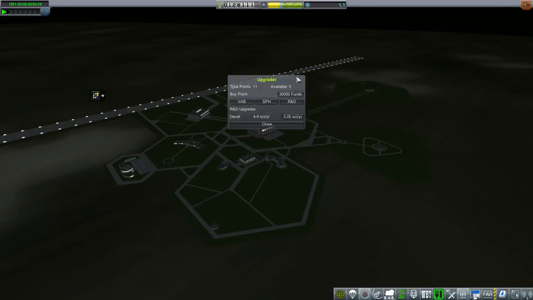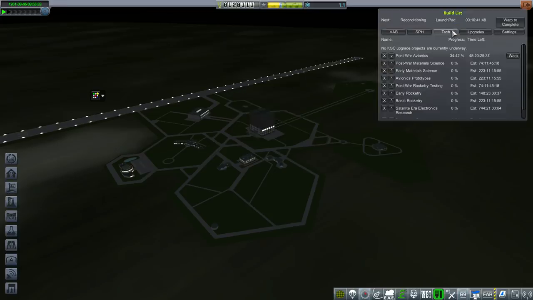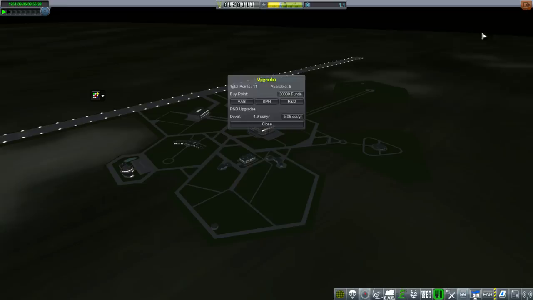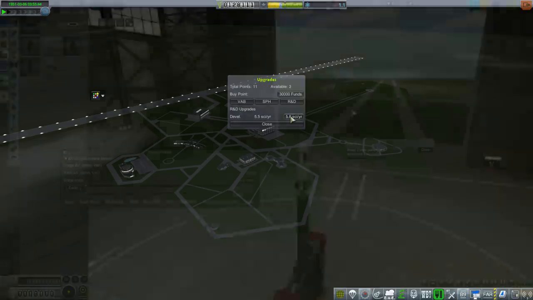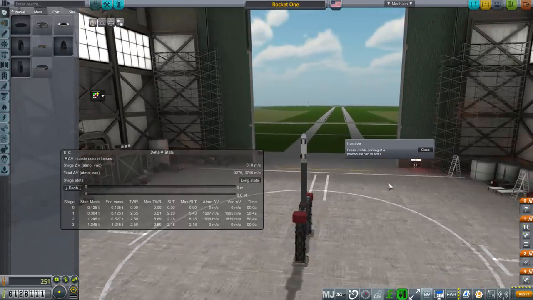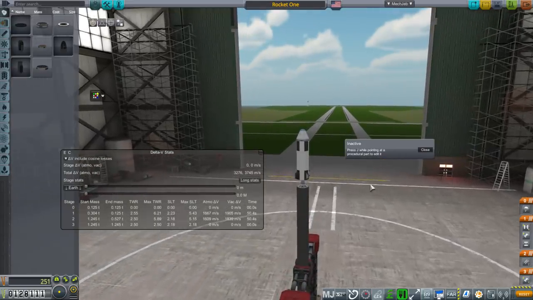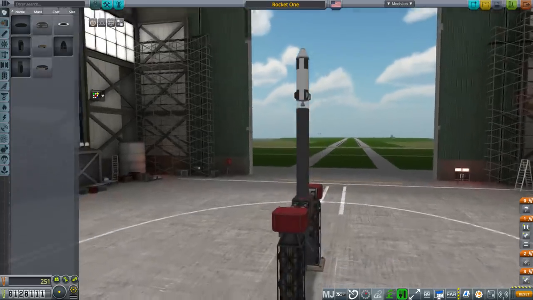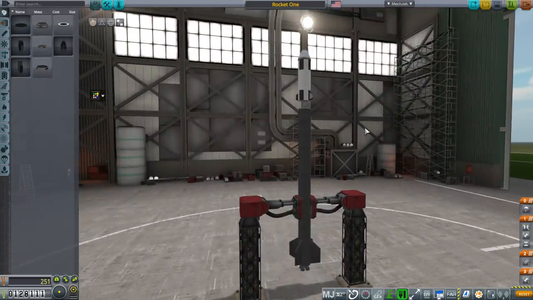Upgrade points. And one reason I wanted to do that was to get more upgrade points. It seems like our build times are pretty well constrained now. So I'm good with that. It's important that we get the technology unlocked. So R&D it is. Well, at this point it behooves us to try and make the largest Aerobee rocket that we can. So let me stop recording for a bit and take my time on this, and I'll come back to you with a large Aerobee rocket that's going to try and go horizontal.